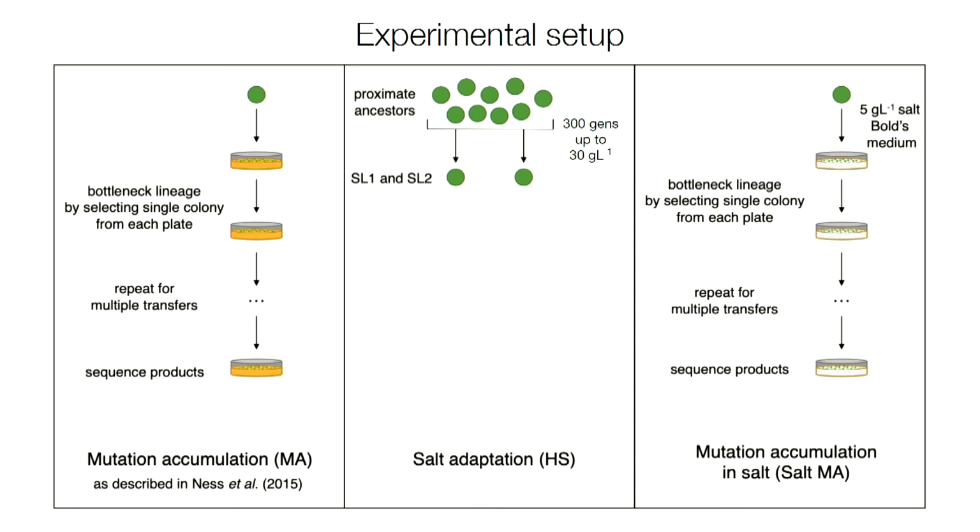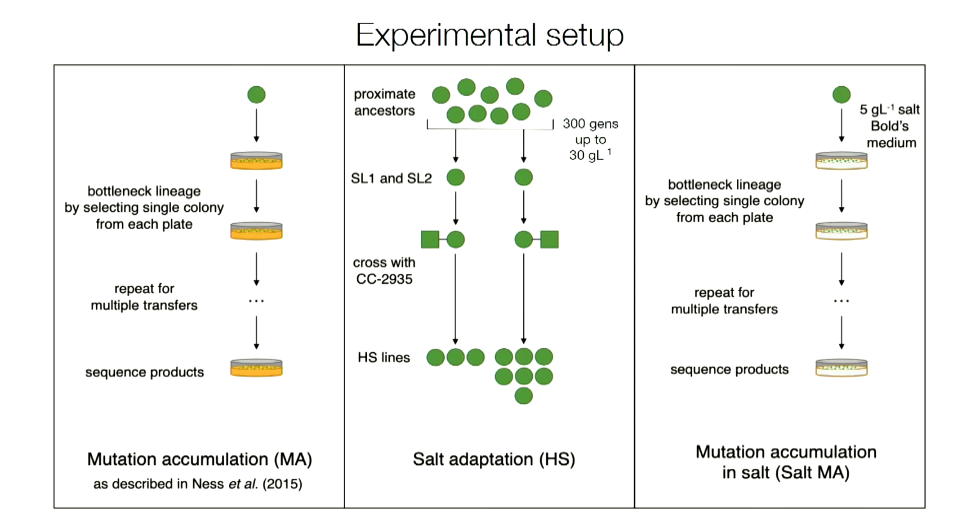incredibly high saline concentration. Just to try to extend the limit of salt tolerance a bit, by crossing with another strain, CC2935, that was not included in the original strains, we were able to obtain lines, henceforth known as the high salt or HS lines, that have been surviving in the lab at 36 grams per liter, at this sort of seawater level of salinity.